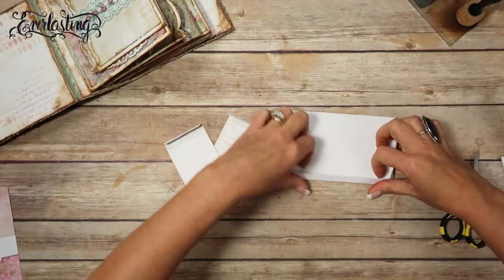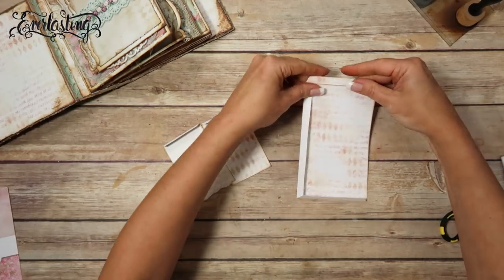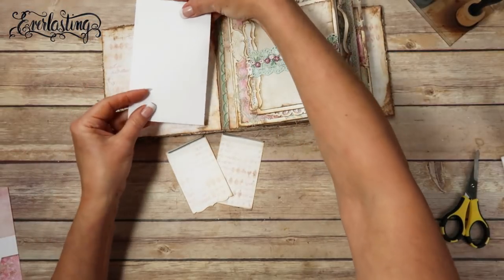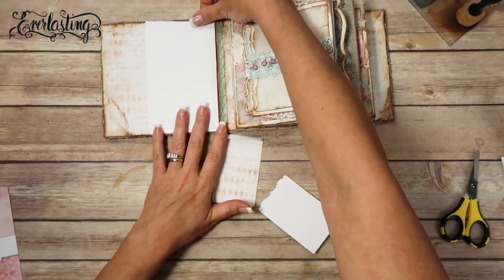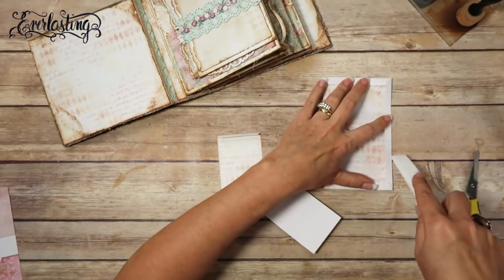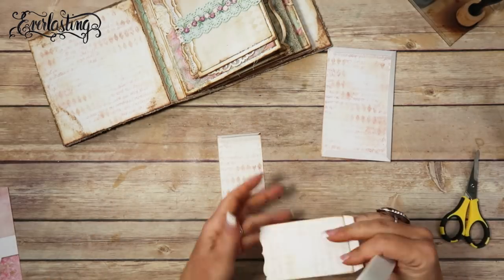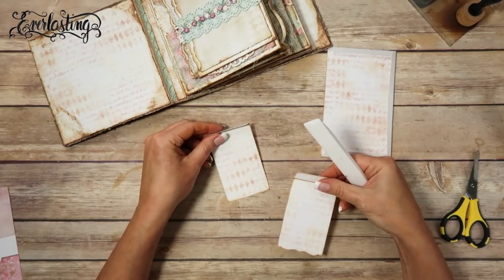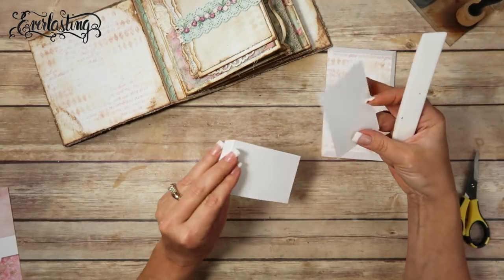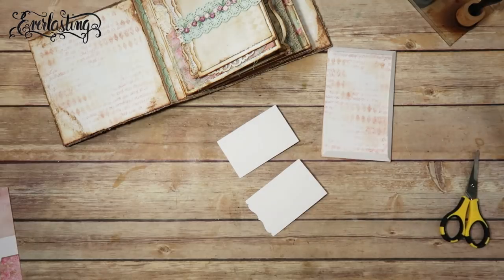Like this. I think I am going to turn the pattern down. So I think the pocket's going to go like this. Just like that. That's what I'm thinking. Yep. Okay. I'm going to go ahead and give this a little bit of a burnish. And then on this one, I am going to make it a solid belly band, but I'm going to turn it this way. So I'm going to go ahead and burnish those down.